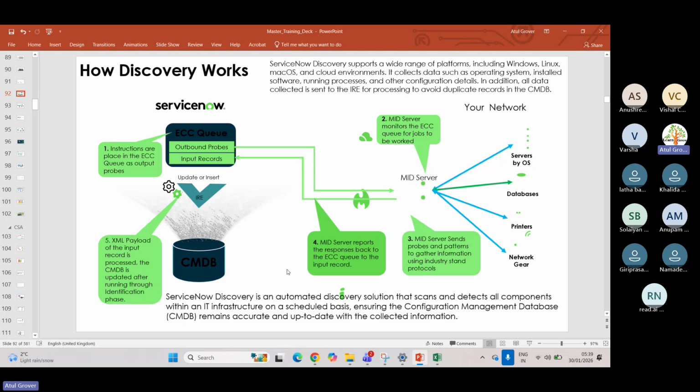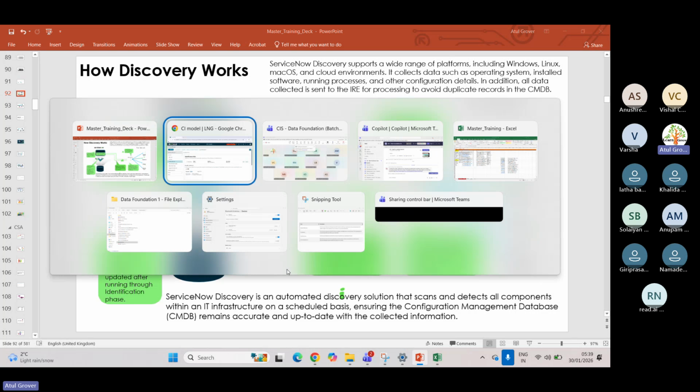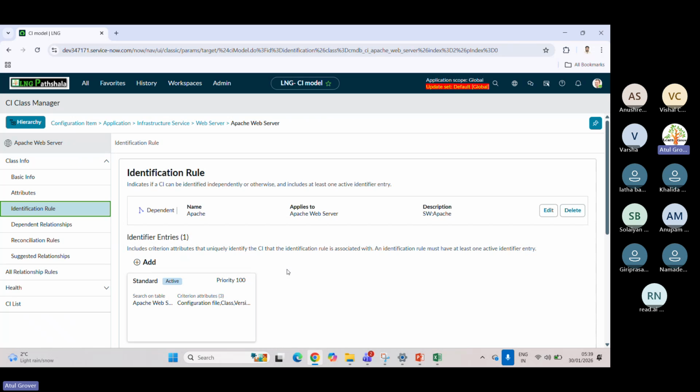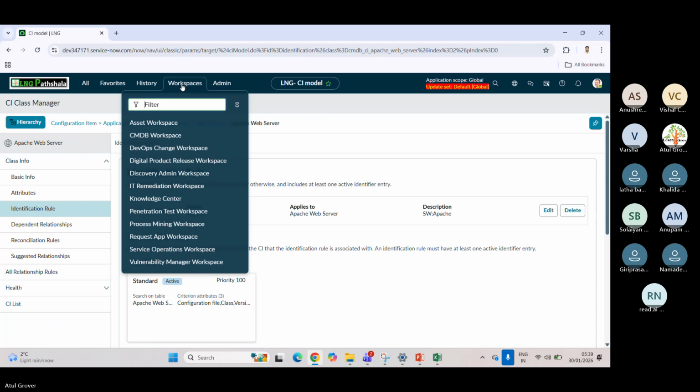Now, one thing which I also found yesterday and very interesting is that ServiceNow provides a specific workspace for discovery as well. And it is not here. Sorry, it is here.